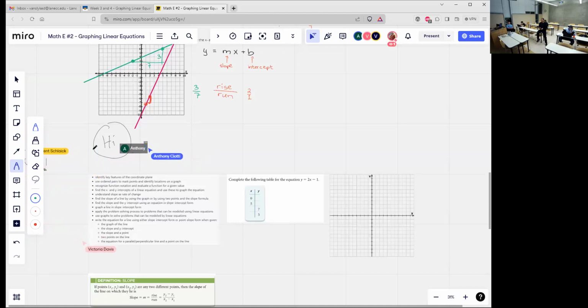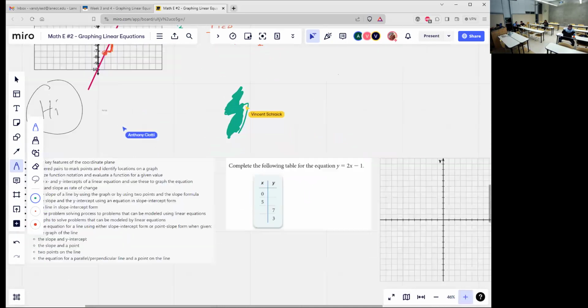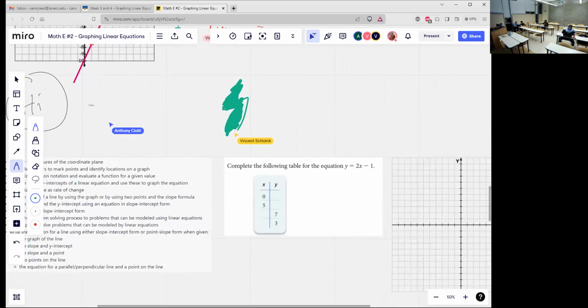Do I have to log in? You have to log in, I don't know, my computer is logged in. What is it asking you to do? Sign up for free? Yeah, it looks like you have to. It might just let you use Gmail and then put in your LCC Gmail. What's the email? Yes, I'll send it. That's fine, okay, I'm going to put this up there. What do you need?